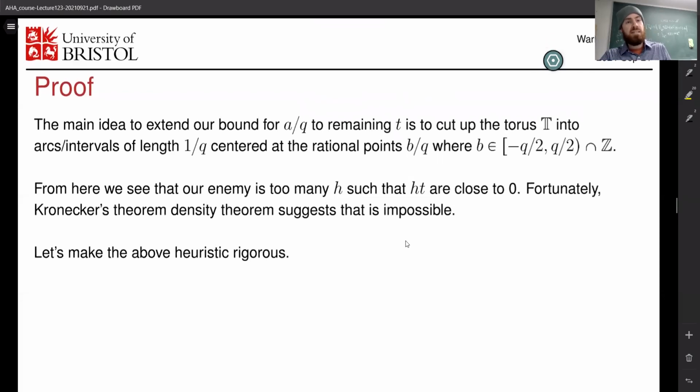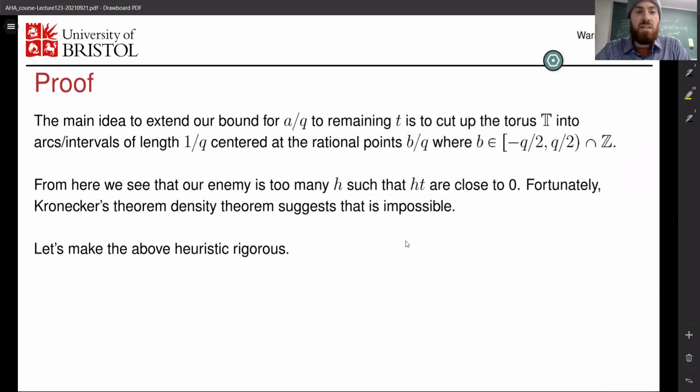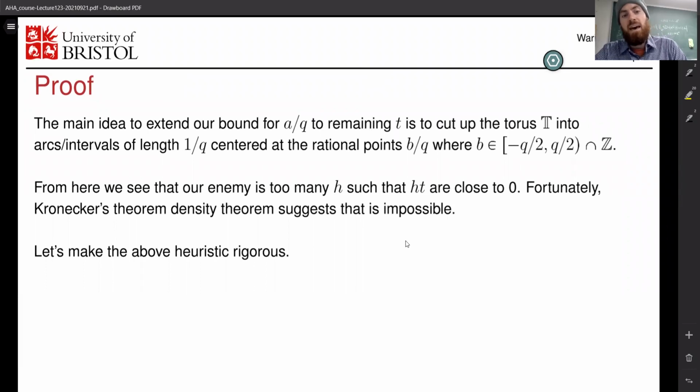That's our enemy. Turns out that doesn't happen. Heuristically, why would you expect this? You'd expect from, say, Kronecker's density theorem, that if I look at the orbit of nt mod 1, where t is an irrational number, it becomes dense on the unit circle. Moreover, Weyl's equidistribution theorem says that in any arc, the expectation of landing in the arc is proportional to the size of the arc. But Weyl's equidistribution theorem actually uses Weyl's inequality, so we can't just apply that. This is the actual work to deduce such an equidistribution statement.